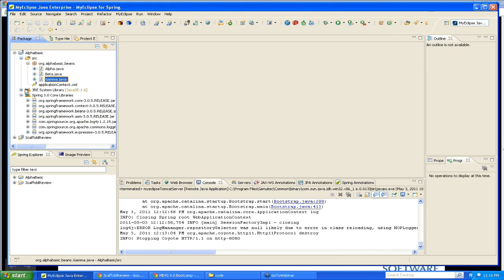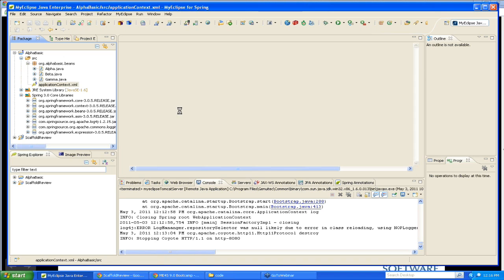So now what I want to do is these beans exist and this project is set up for Spring. The next thing that I need to do is to register these beans so that Spring is aware of them. So right now, although I have a Spring configuration file, the Spring part of this project has no knowledge of these beans. So that's what we're going to handle next.